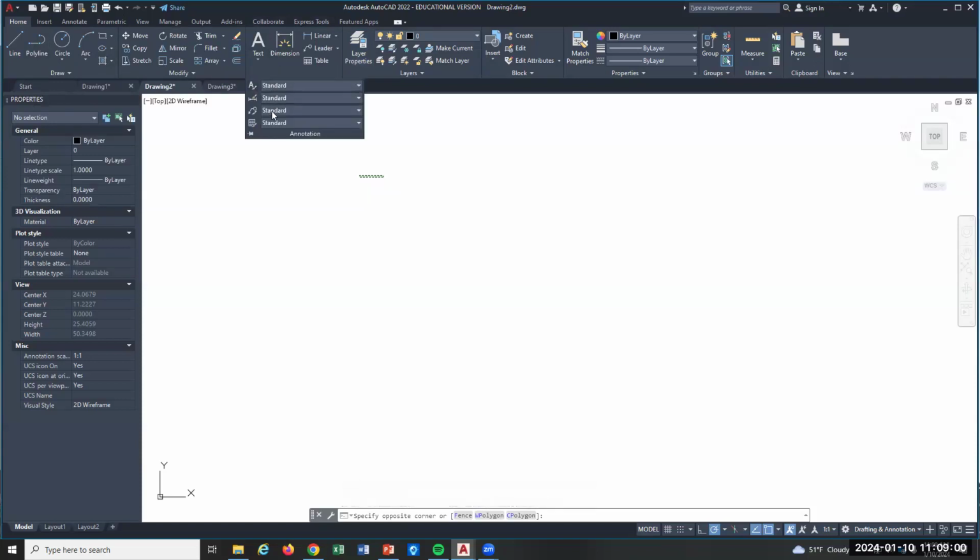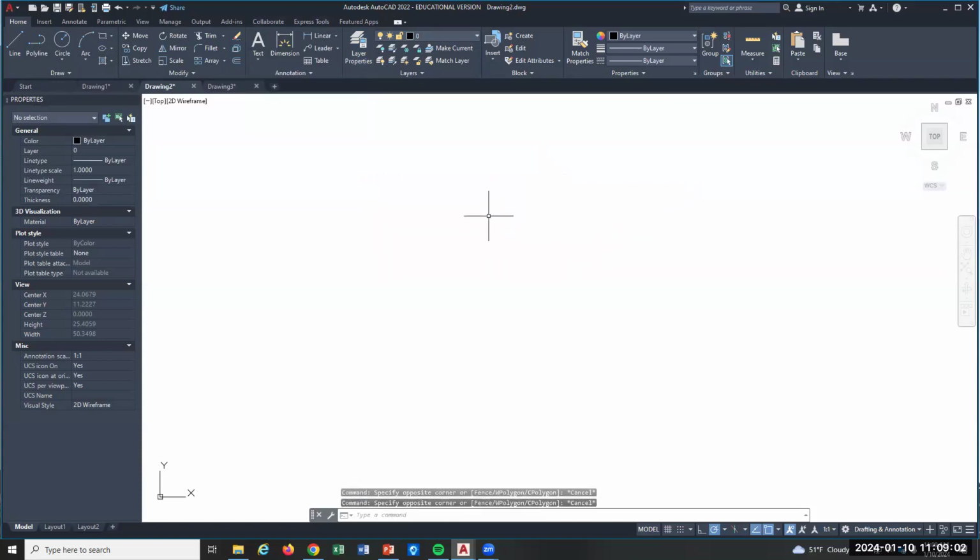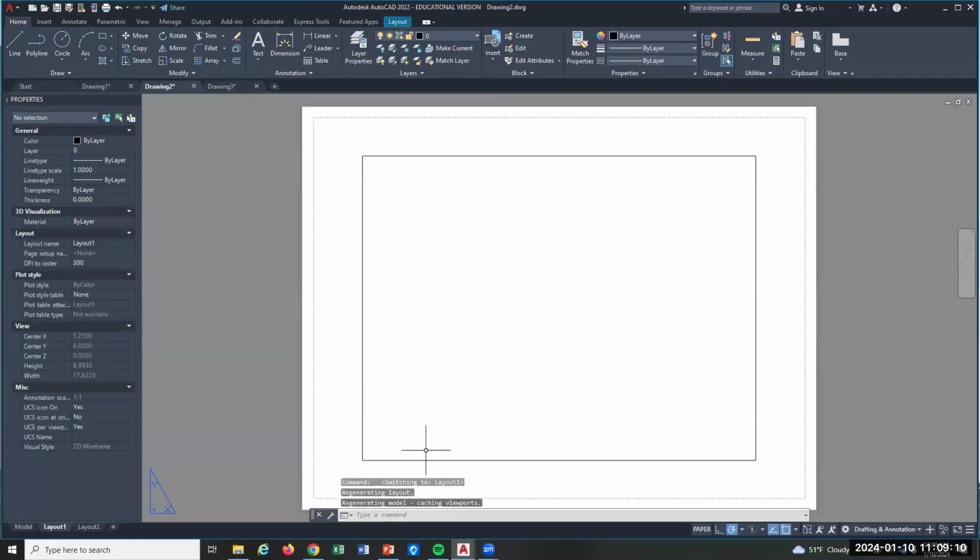These should be set to annotative. You can't really set a scale ahead of time because you don't know what you're going to draw. The template doesn't know that. But then in layout, we should have a couple different layouts in each template. An A size layout, which this is 8.5 by 11.